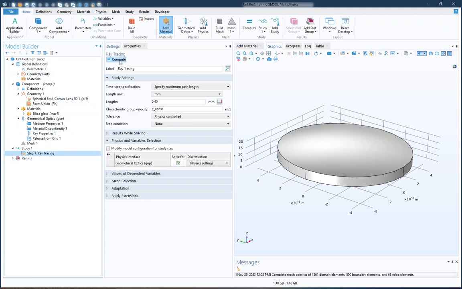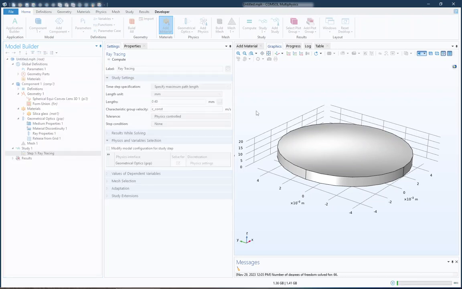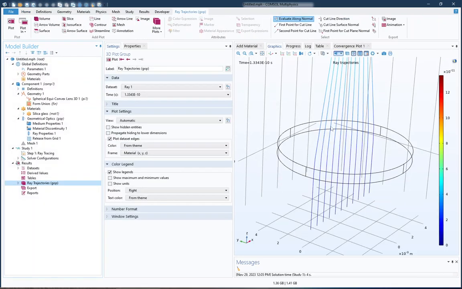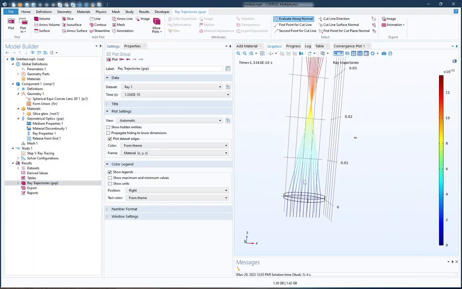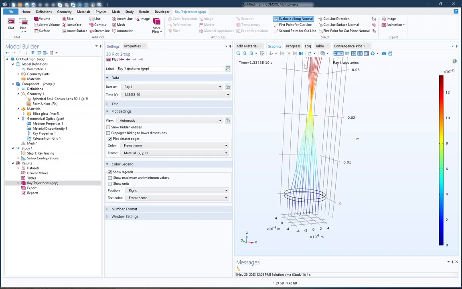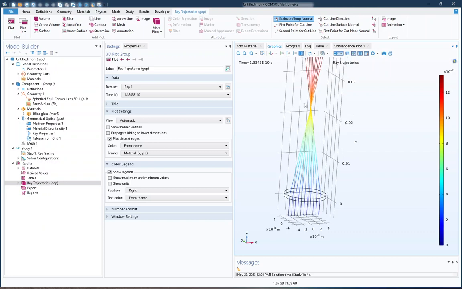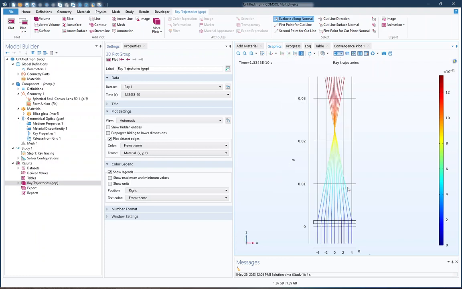Now we can go ahead and hit compute either here or here, and COMSOL is now computing where the rays go. So now we have the rays and we see where they're going. You can see that there's still perspective on. If we go under this and click orthographic projection, we can see relative sizes a little bit better, at least in my opinion. And since this is on the XZ plane, we can select normal to that.